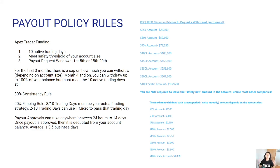But for the sake of all traders, because that's where I'm coming from with most of my pros and cons, any rule placed upon you to deny your payout is just not a fun thing to deal with. The second con I'll have to say is definitely going to be the minimum balance to have, like having a safety threshold. For some people, being able to grow the account the first time to reach the profit target, let's say for the 50K it is $3,000, and having to do it a second go around, less $400, sometimes it can be a bit intense.